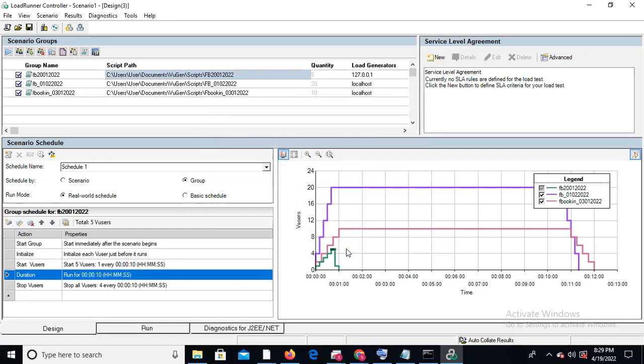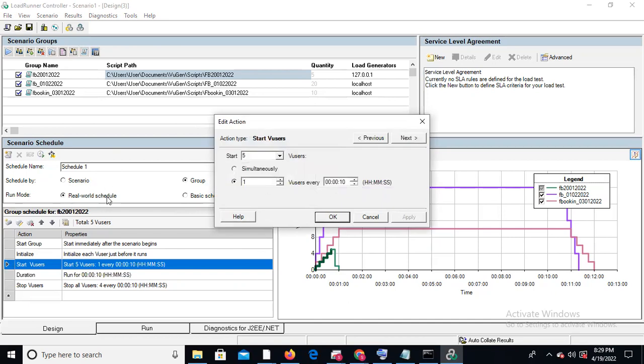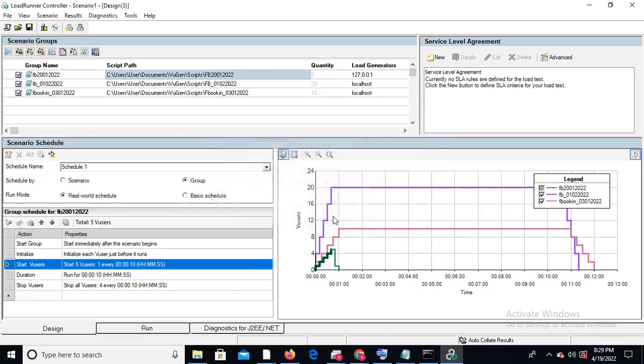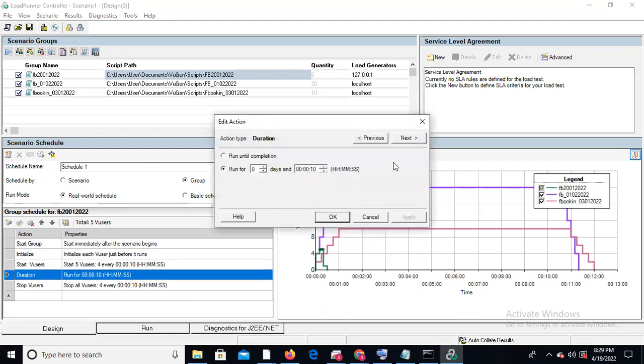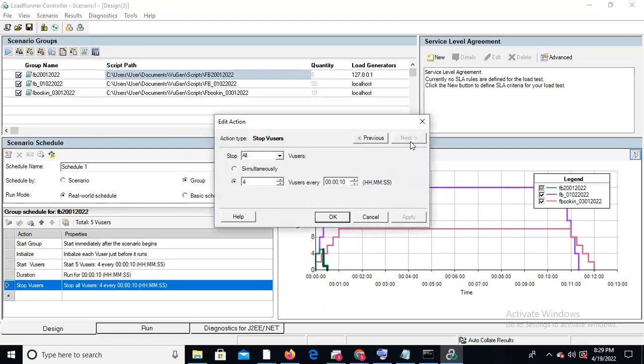Now you can observe we have many ramp ups, and you also need to give many ramp downs. You can use this for real world mode. If you don't want that, there is no need to set it, and you can give every 4 users 10 seconds, the same thing. So based on that, when you select real world mode, you need to give many ramp ups, many ramp downs, and many durations also. And now you can select the duration also. You can click on next, and you need to give the stop users, which is nothing but what.